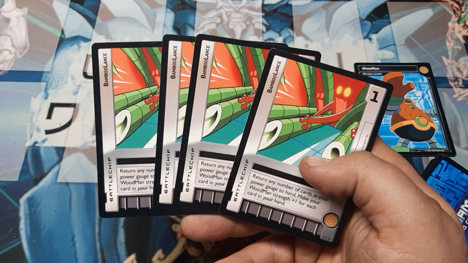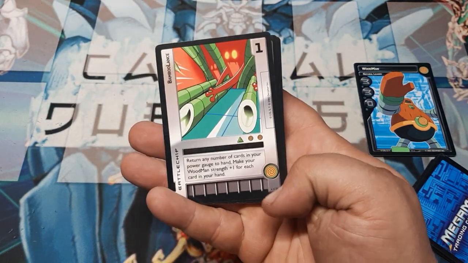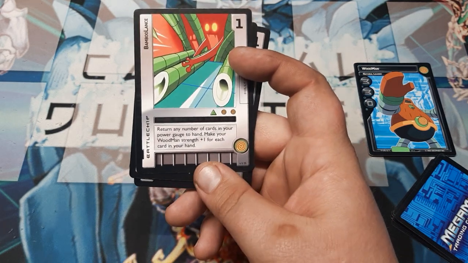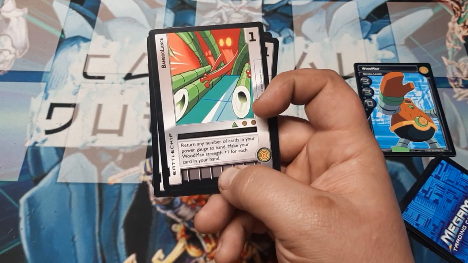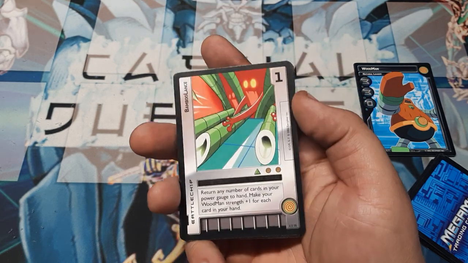Going into our battle chips, we're gonna have 4 copies of Bamboo Lance, and as you guys can see, this is specific to our boy Woodman, as it's got his symbol here. We're gonna need Woodman and another Woodman card in the resource row, plus a green resource. Now the green resource, if it's his, counts as 2 of those. So do keep that in mind when you play this.